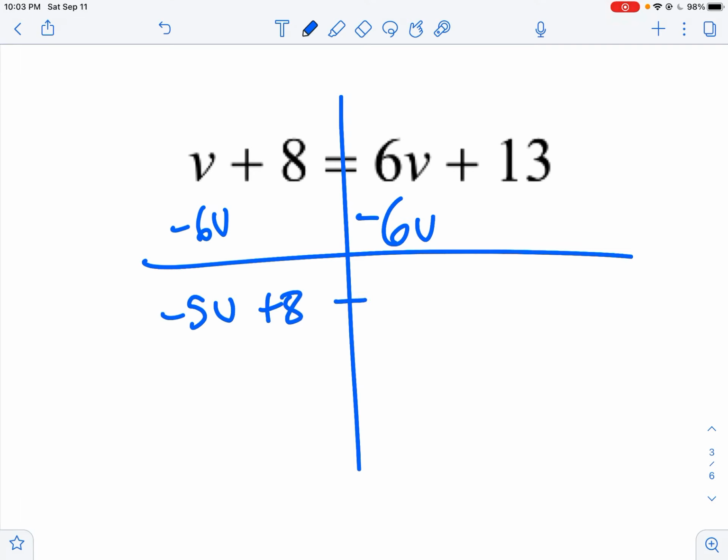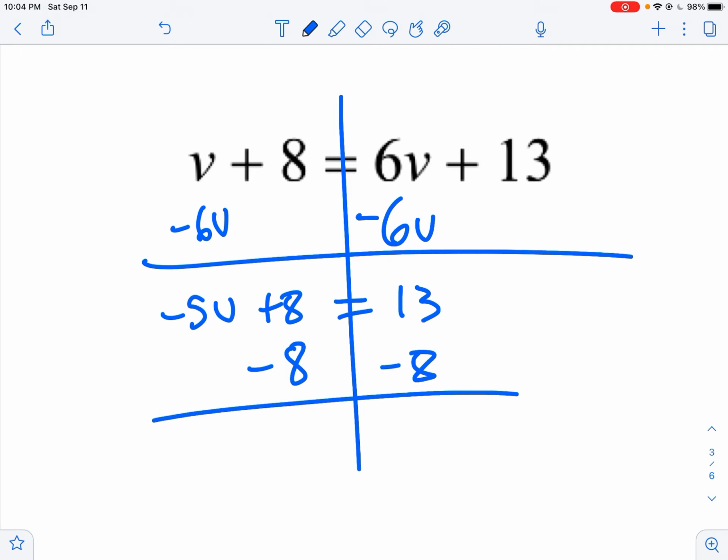It still has the plus 8. And the right side still has this 13, and it's positive, so we'll keep that there. Now I need to get rid of these two numbers over here. We got negative 5 and 8. The 8 is farther away. It's the last thing that happened on the left side, so we're going to subtract it off. Because the opposite of add is subtract.